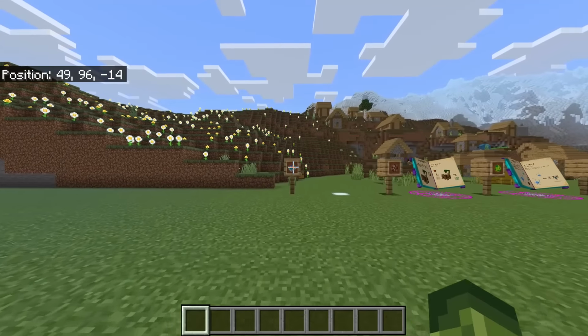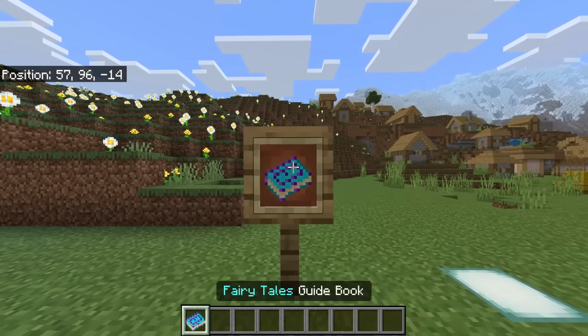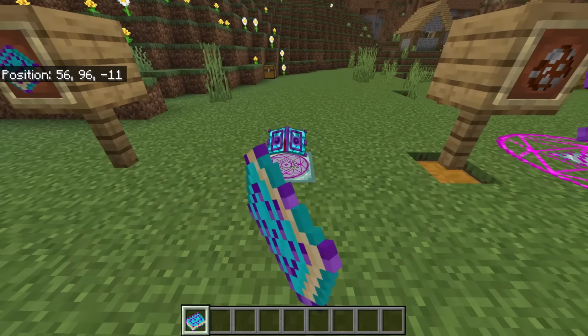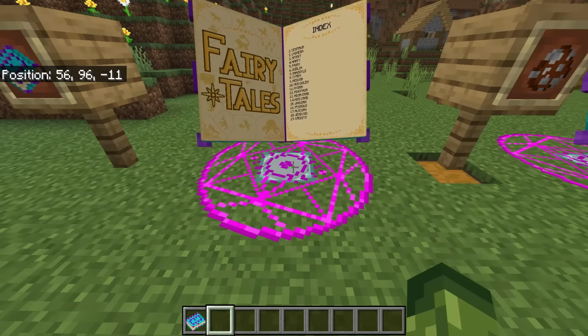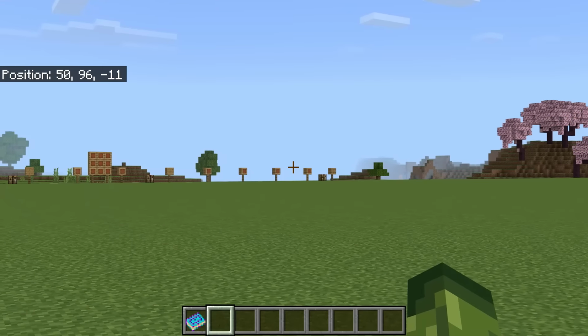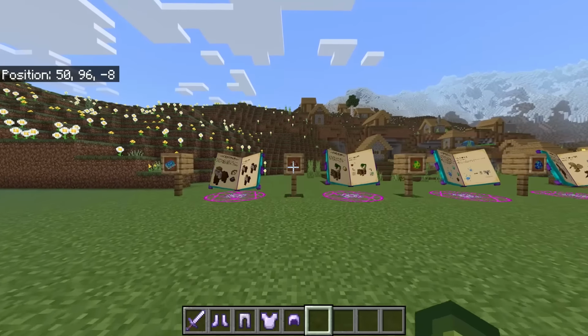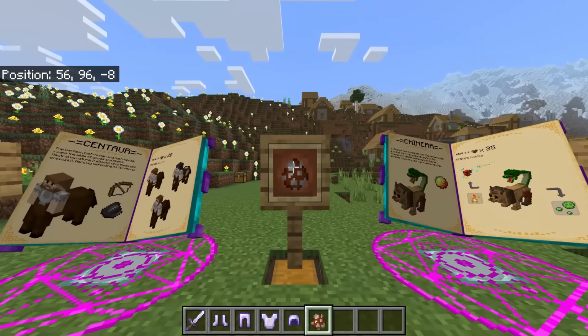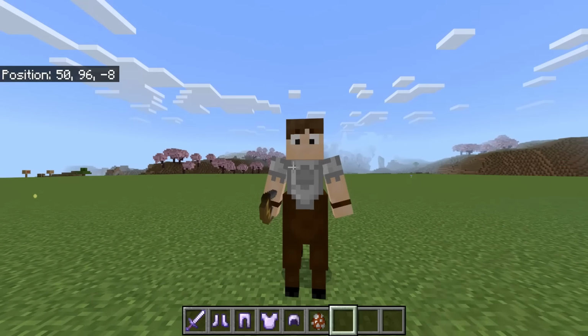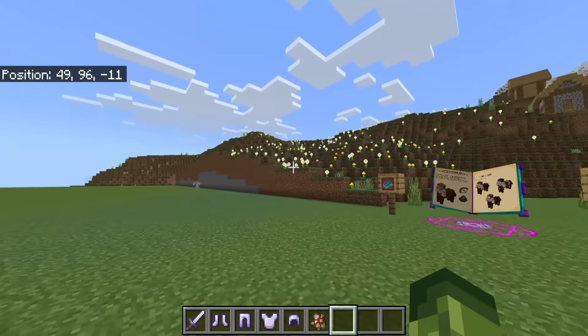Once everything is installed in a new or pre-existing world, you'll be given the Fairy Tales guidebook. This is a book that you place on the ground. I think I said there was 10 creatures in this. No, there is a total of 18. And I can tell you, this is great value for money. There is so much content available. If you want to check these out in creative, each creature is available via a spawn egg. Like I mentioned, I've seen these guys everywhere around here.